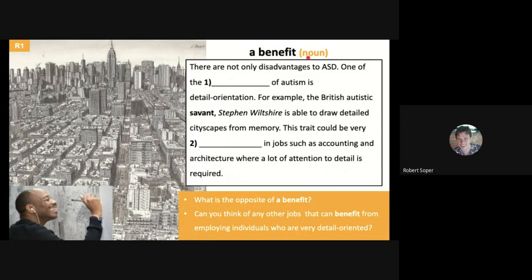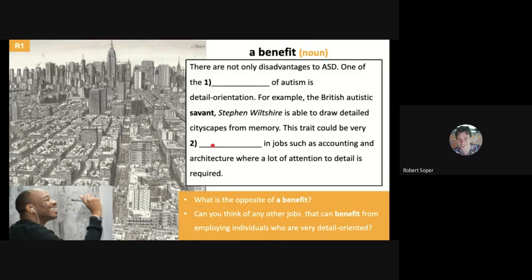And that works for all the nouns. So you'd have one of the apples, let's say. So anytime you see this one of the in front of where a noun should be, you know that's going to be a plural noun. Let's move on to number two. Well, number two was beneficial.